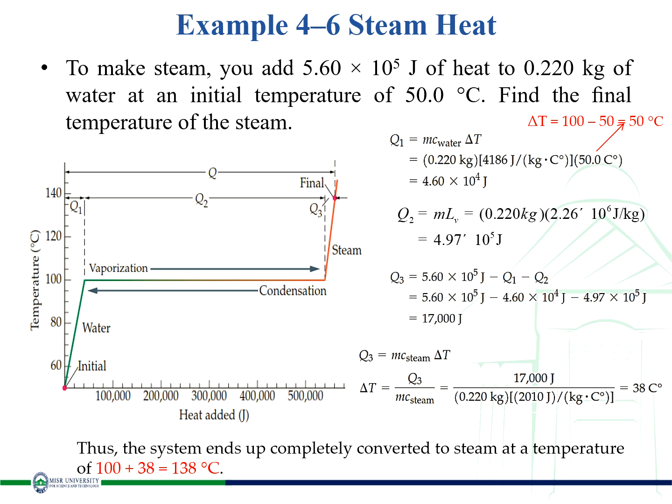Now, remember, the steam started at 100 degrees Celsius after the phase change was complete. Point to 100 degrees Celsius on the graph. At the end of the vaporization plateau, we just calculated that it increased its temperature by another 38 degrees. So, the final temperature of our steam is 100 degrees Celsius plus 38 degrees Celsius, which gives us a final temperature of 138 degrees Celsius. Point to the final 138 degrees Celsius result on the slide, voila.